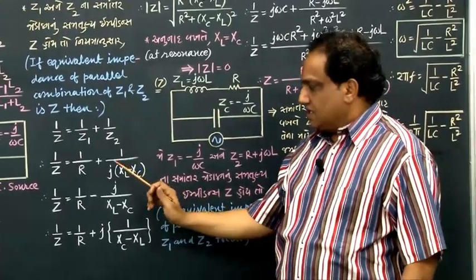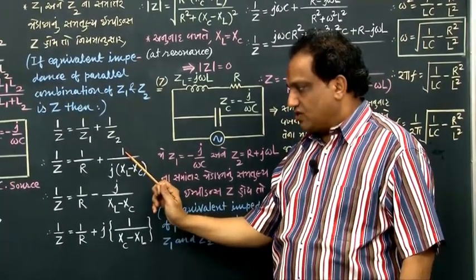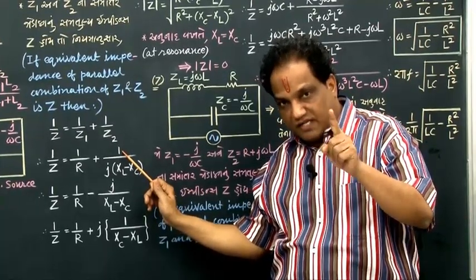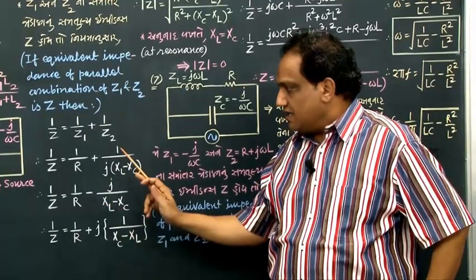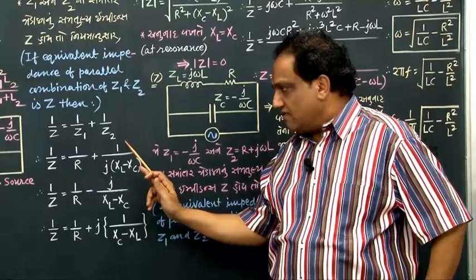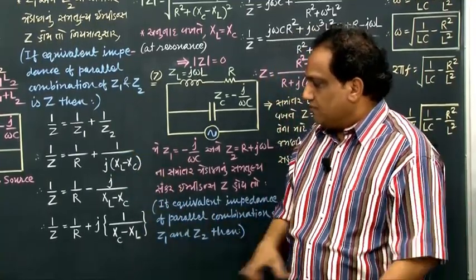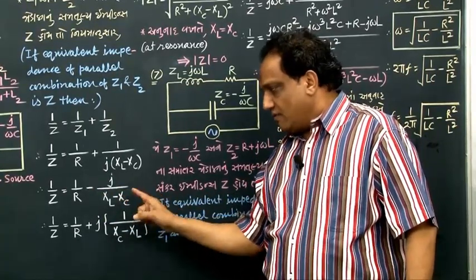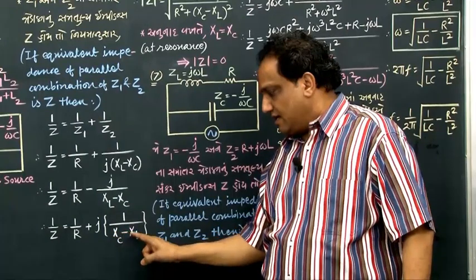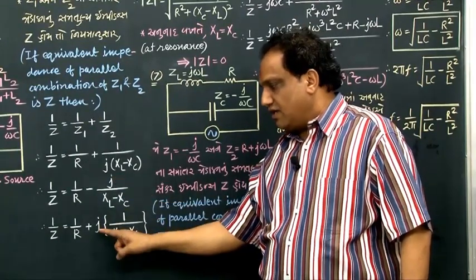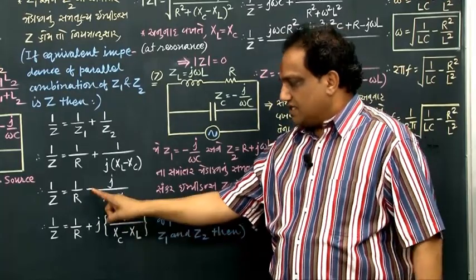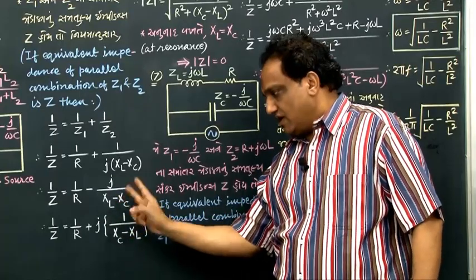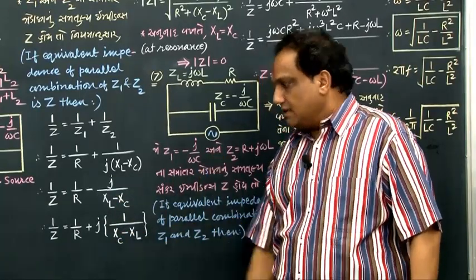Come on. In place of plus 1, you can write minus j square. So here I am writing minus, and here j square upon j, so j will be left in the numerator. Now if you take this negative sign inside, the order will be reversed: 1 upon XC minus XL. And this j is in multiplication. Since I have taken the negative sign inside, the order is reversed, so plus j into 1 upon XC minus XL.